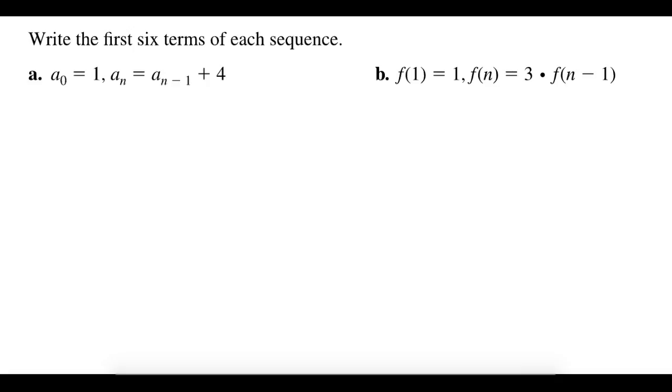Okay, welcome to the first video of section 8.5. So this is the last section in chapter 8, and so far up to this point we've been learning all about explicit rules for arithmetic and geometric series. Now, an explicit rule gives our nth term as a function of the term's position n in the sequence. What that means is we've always been given a rule that allows us to figure out any term in the sequence based on a formula, and given the common difference or the ratio, we're able to figure out the nth term formula.